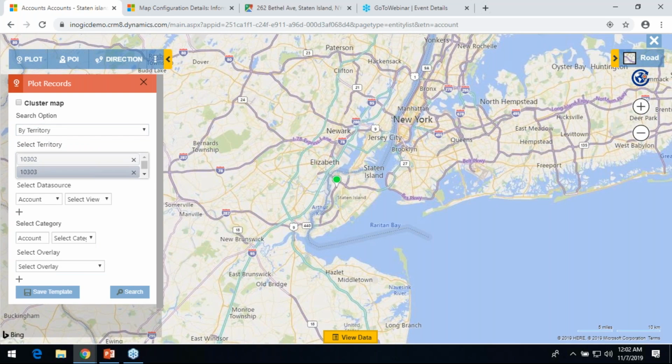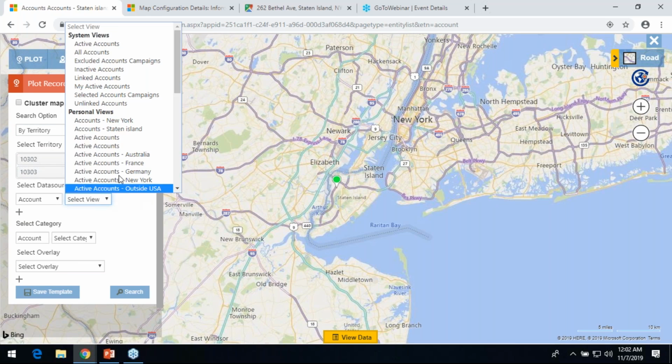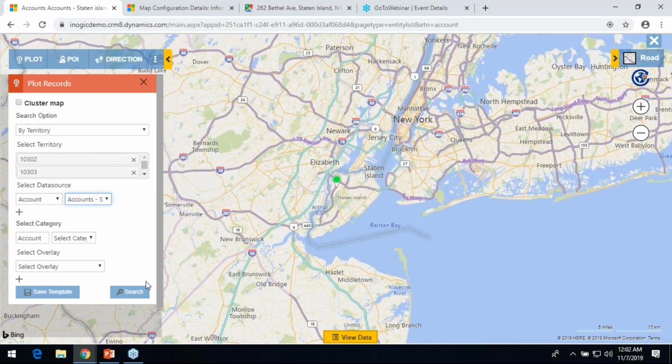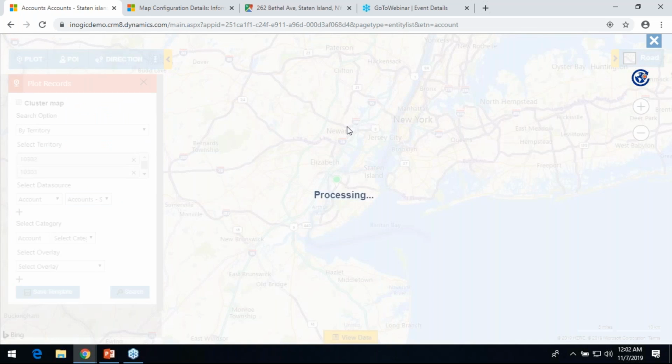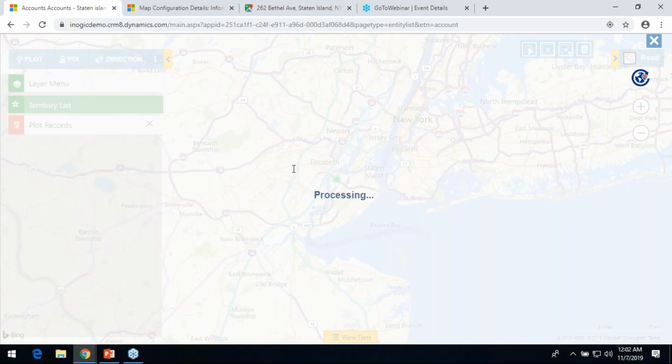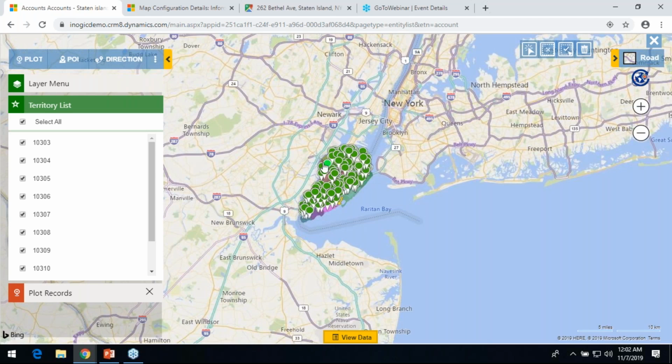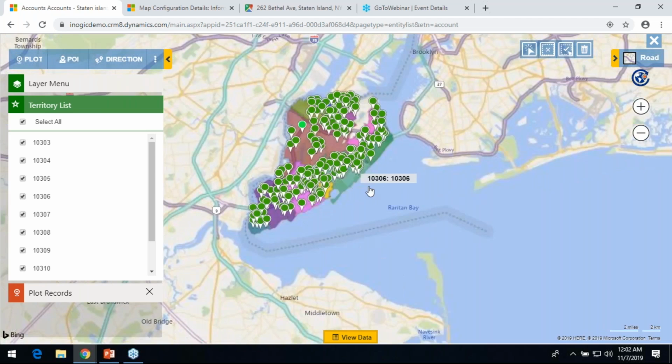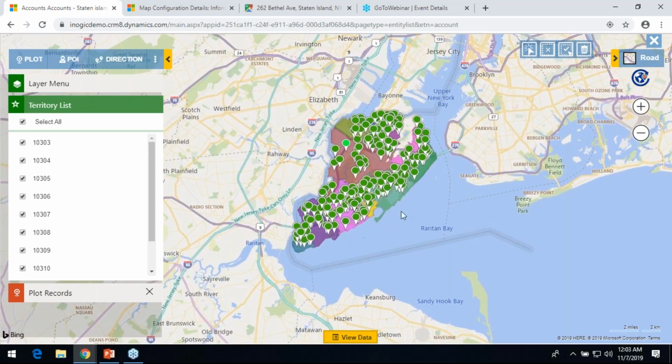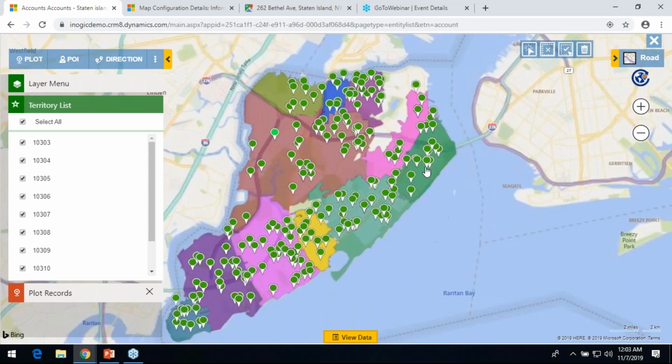I have chosen some of the territories that fall under Staten Island, and I have chosen the respective view. So you can see all of the territories have been plotted and the respective records have also been plotted.